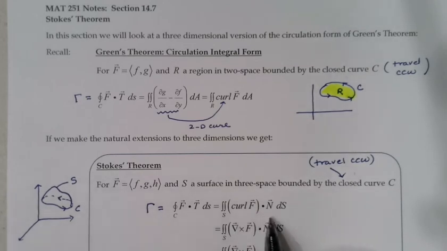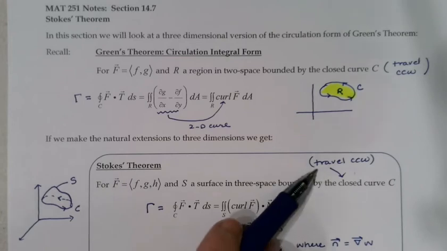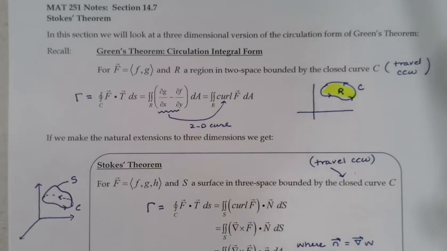Now we know how to calculate this. That's what we were doing in section 14.6. We calculate this surface integral by taking the curl, which is the gradient cross F, dot n dS. And the way we did this in the last section is we took our function that we're integrating, in this case the curl, dot little n dA, where remember, n was the gradient of W, and for W, we'll use z minus z of x and y equals 0, making that a level surface. I'll always subtract it this way. If I'm traveling counterclockwise, that will guarantee me I'm in the right direction.